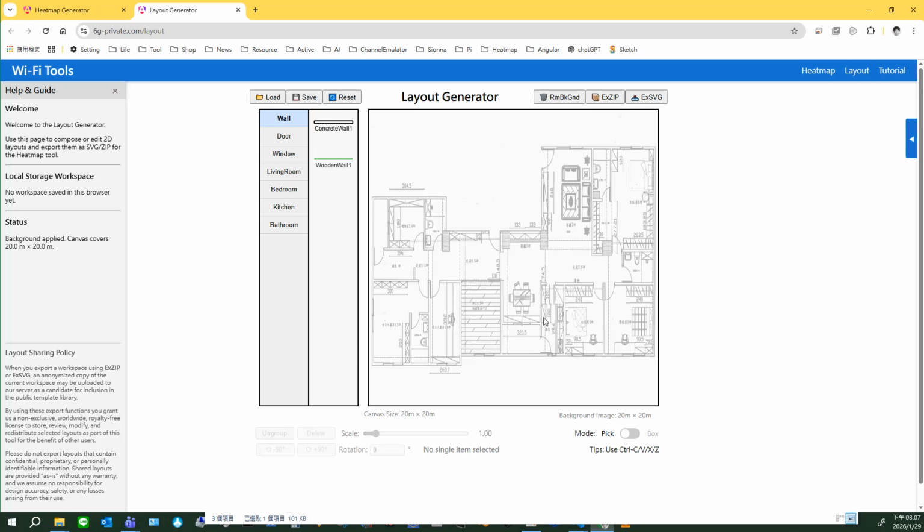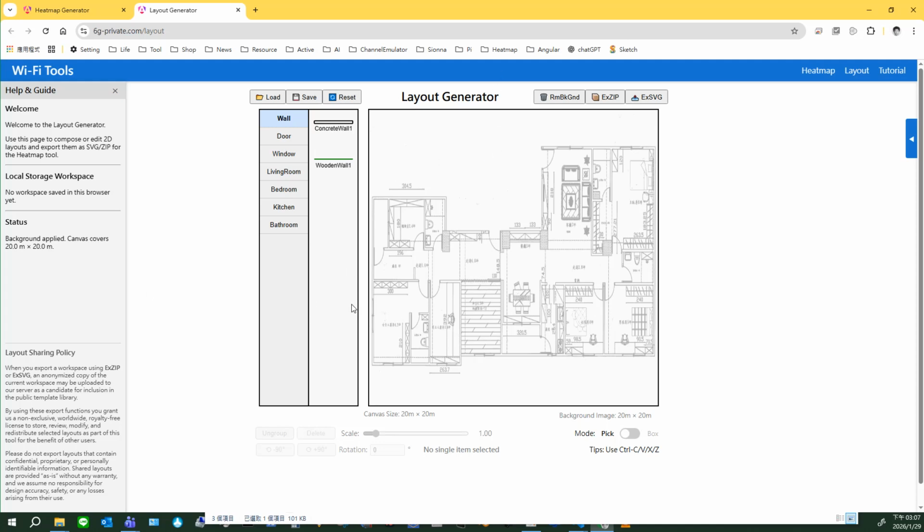Why not just draw a layout for my own place? Yeah, so you can see the text is all distorted. Yeah, because I didn't set the scale right. So yeah, last time we skipped this part, and this part is actually pretty important. As I measured, the width is about 20 meters, and the height is about 12.4. So if we don't input these values, then the result will be distorted.